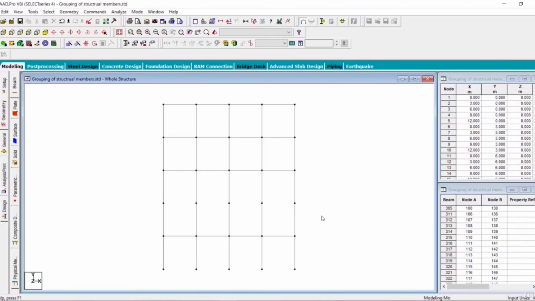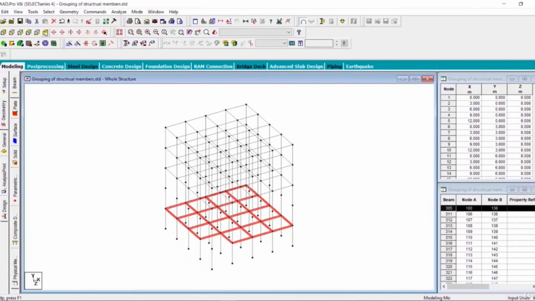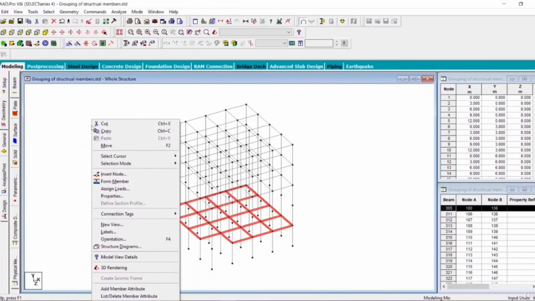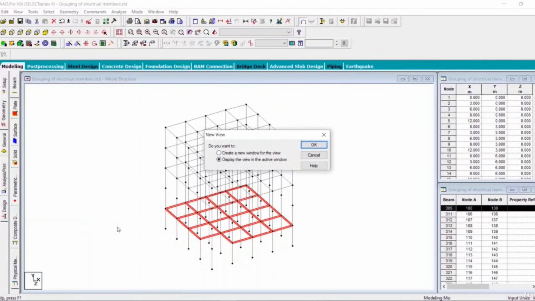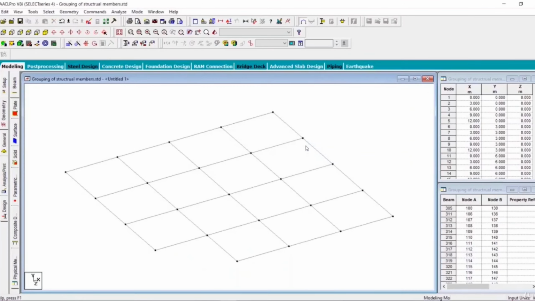So what we can do here is that we can select the first floor like this. Make your selection, cross check with the isometric view, always do that. And after that, right click and click on new view and click on OK. Now we got the first floor.